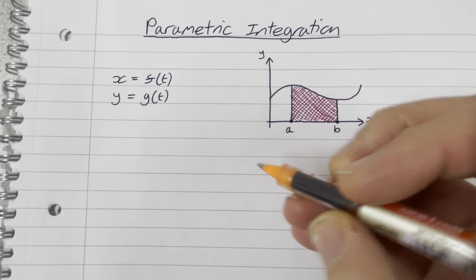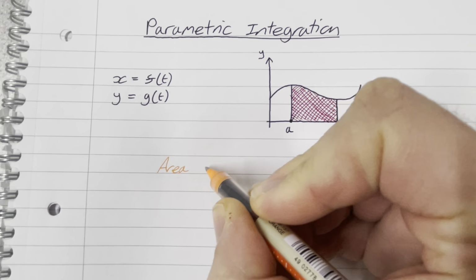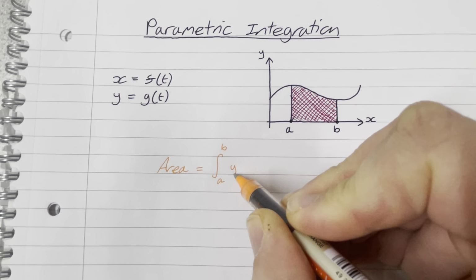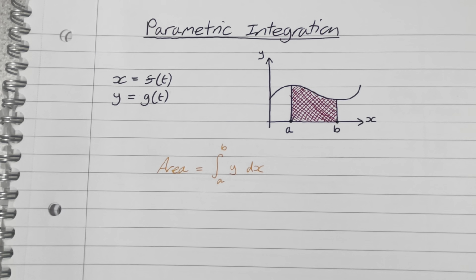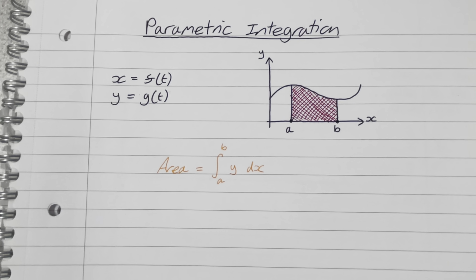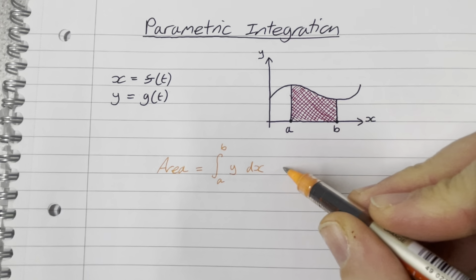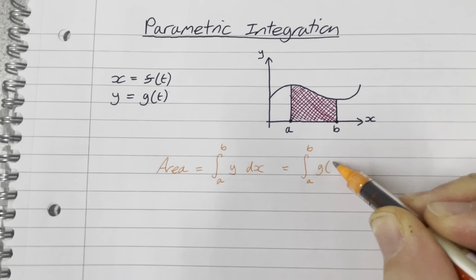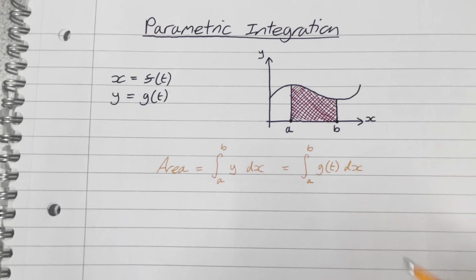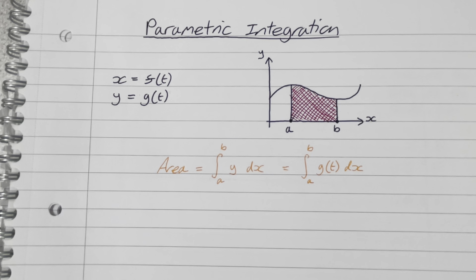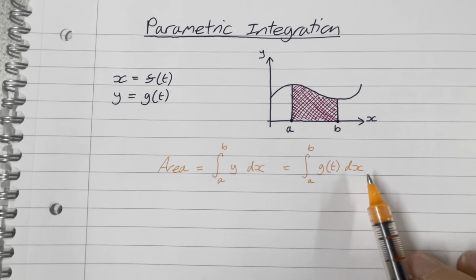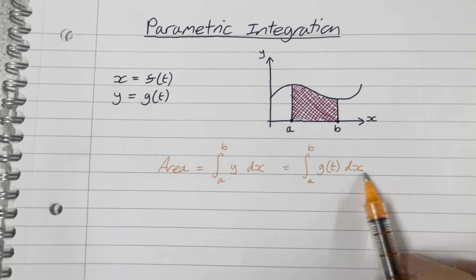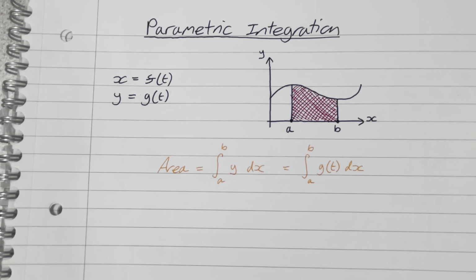It's a bit more complicated than that, but let's start with that, because we know that that is true from our year 12 knowledge of areas. Okay, so we know that the area is equal to the integral from a to b of y with respect to x. The problem is y is not a function of x. So it's actually going to be the integral of g of t, which is a function of t, with respect to x. So that's an issue. Just like with differentiation, we couldn't differentiate a function with one variable with respect to a different variable. The same is true for integration. We can't carry that out as it currently stands.